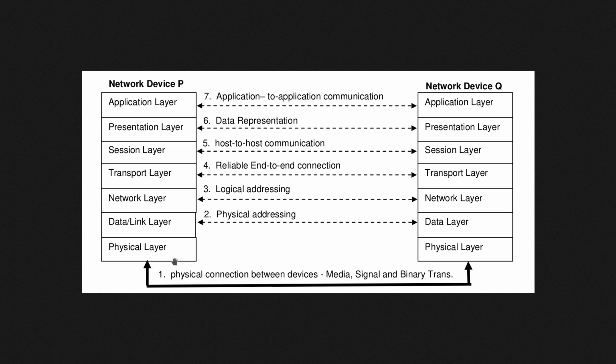But the aspects of this physical layer are hidden from these upper layers. For example, you don't need a different web browser just because now you're using Wi-Fi instead of a coax cable. So the application layer talks to the layer below it, the presentation layer talks to the layer above and below it, and these lower level layers can be modified, updated, changed without affecting the upper level ones, and vice versa.